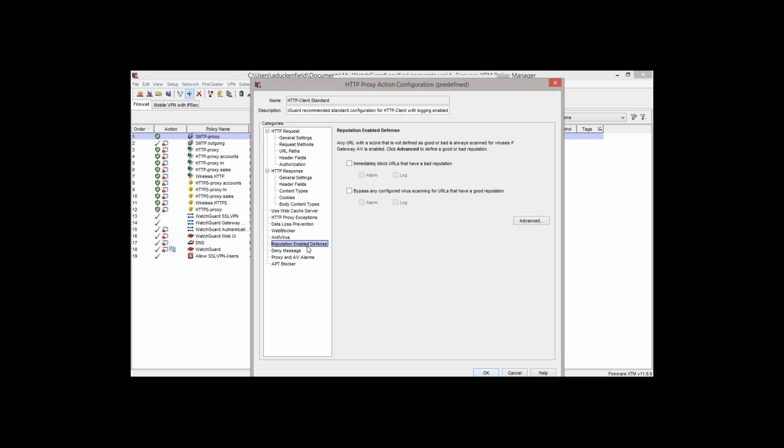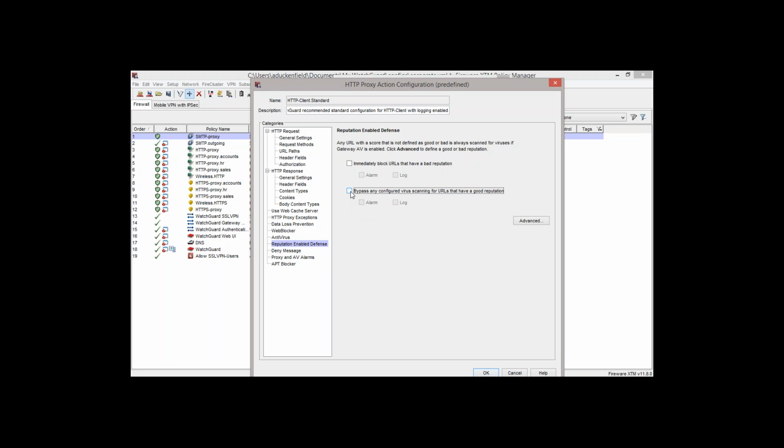Reputation-enabled defense. Now, this is technically still a subscription service, but this is us. This is one that we've created, and it derived from our email gateway that we sell. We've improved it, and we've turned it into a third-generation RBL blacklist. Let's explain how this works. We're going to score every website from 0 to 100. If something is scored from 0 to 10, then it's a clean website, and that could be Google, BBC News, the websites which don't get hacked, that have very, very good, clean reputations.